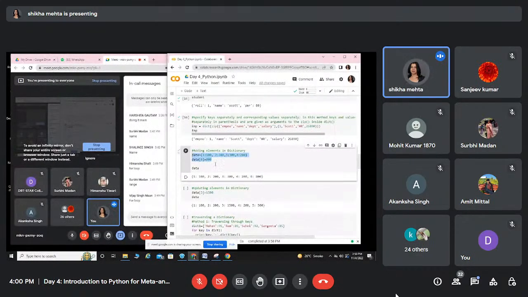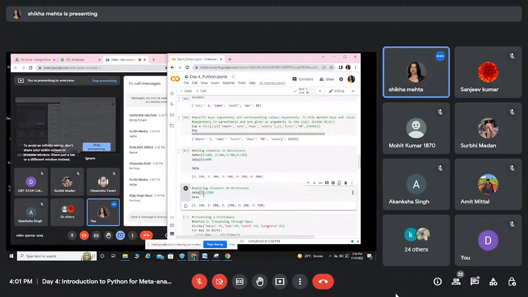And in a similar way, when we are adding, we have to add new keys, right? This particular statement can do both tasks, the addition as well as the updation. If I want to add, I'll have to write the new key value over here. If I want to update, I will be writing the existing key value over here. Like here you see the case. I have used the existing key value 3 and I want to update the value in this particular dictionary.